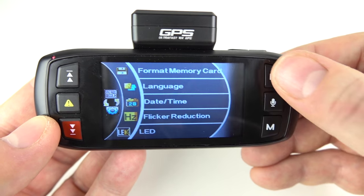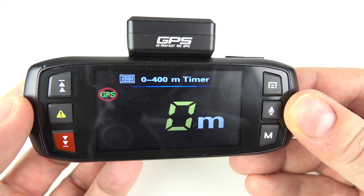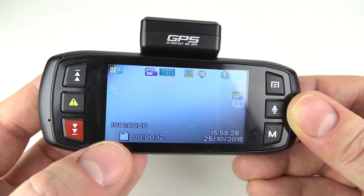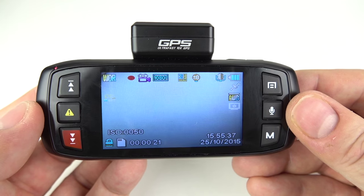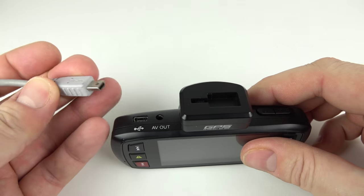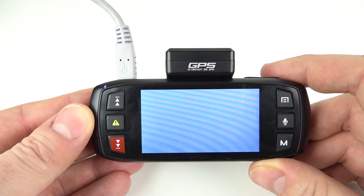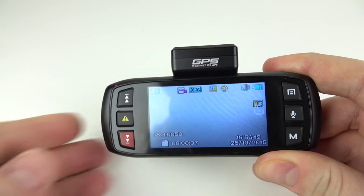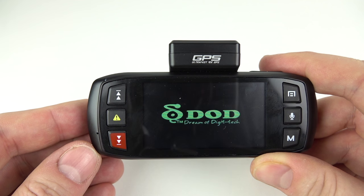The third menu option covers general camera things like formatting. Pressing the red button now goes straight to the 0–400m timer — can't use it at the moment because there's no GPS lock inside the house. The emergency button on the middle left, when pressed, causes a padlock to appear on screen — that means the current file being recorded gets moved into a separate folder and won't be overwritten when the card loops. Switching it off and then powering it from a USB lead simulating the car, you can see the light comes on straight away, a warning message pops up, and it starts recording very quickly compared to some cameras — the red indicator light and LED flash when recording. Unplugging it takes a few seconds longer to shut down, giving it time to save the file gracefully.